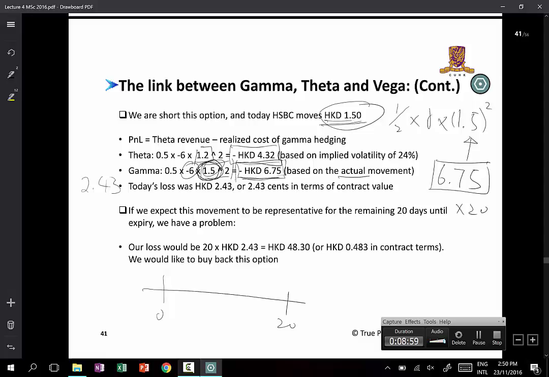They should sell it at such a price that the theta revenue, if you like, that they receive exactly matches the daily movement of $1.50 regularly. Okay, then the seller would be happy, and the price is now at a new equilibrium. So that's the way to think about this.